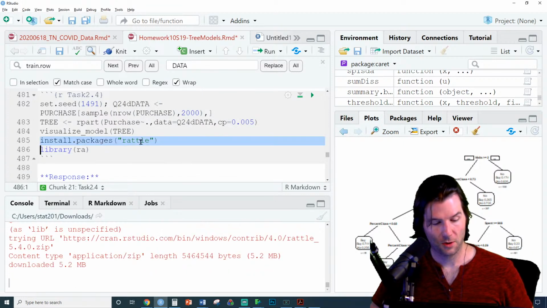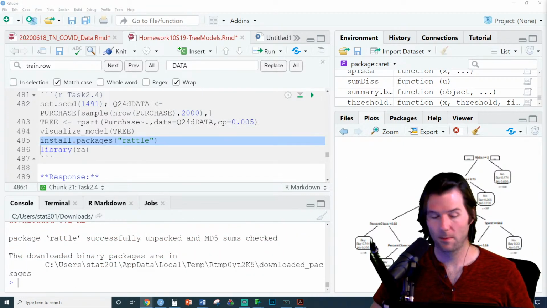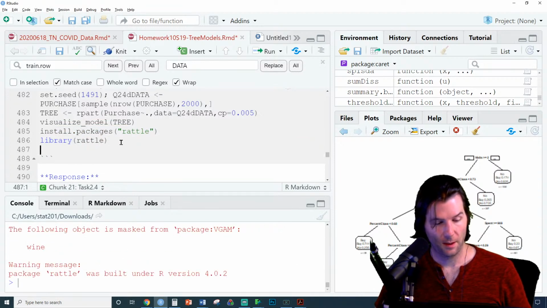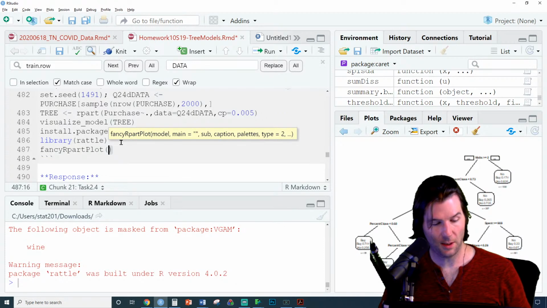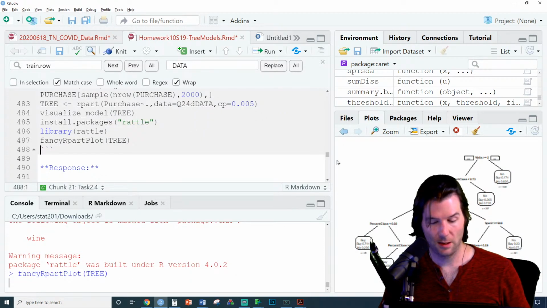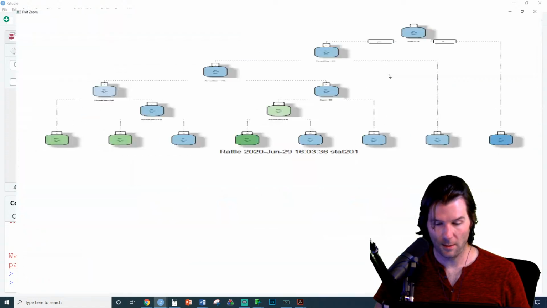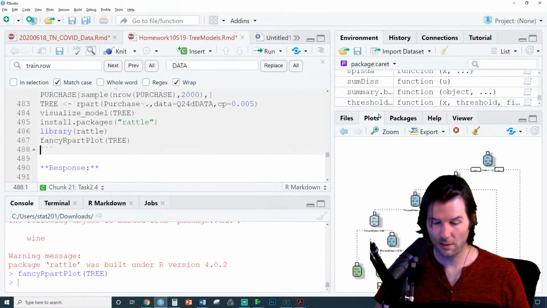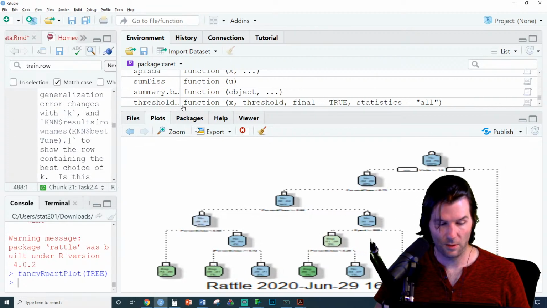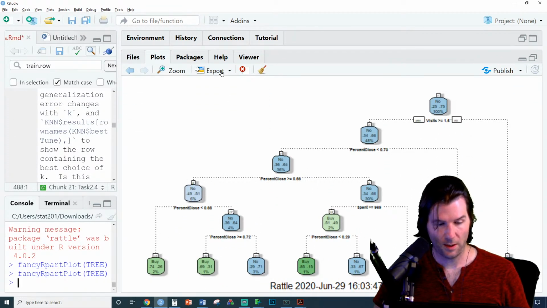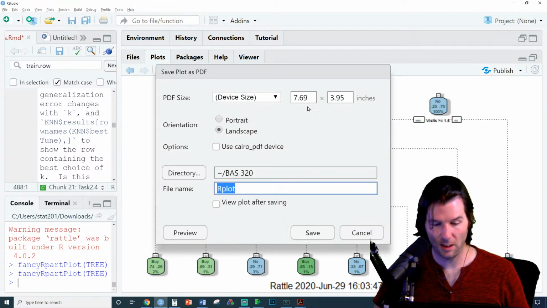So run this line of code right here. Then run this line of code. And then fancyRpartPlot and then tree. And there you go. It'll look better when I zoom in. Let's do this. That's better. Let's go to File, Save as PDF.